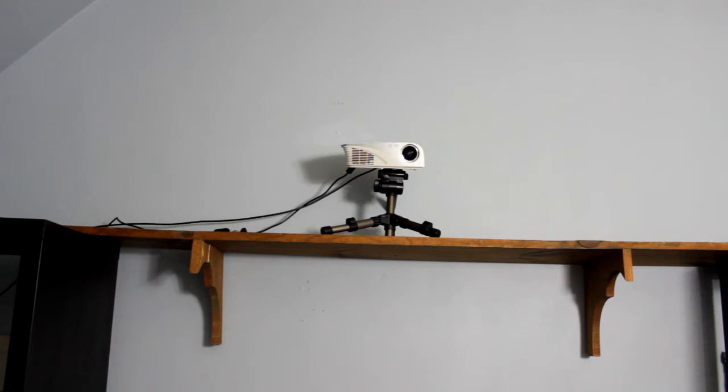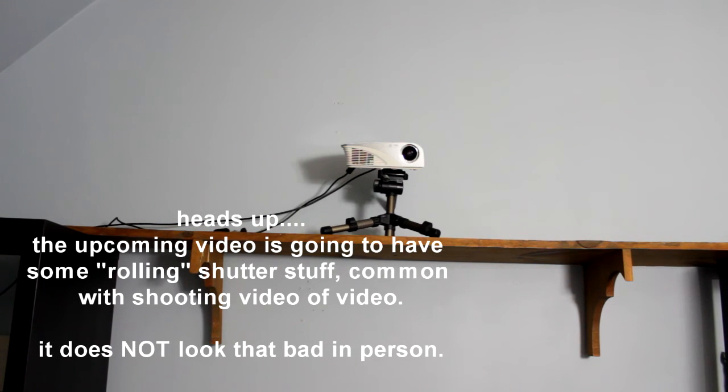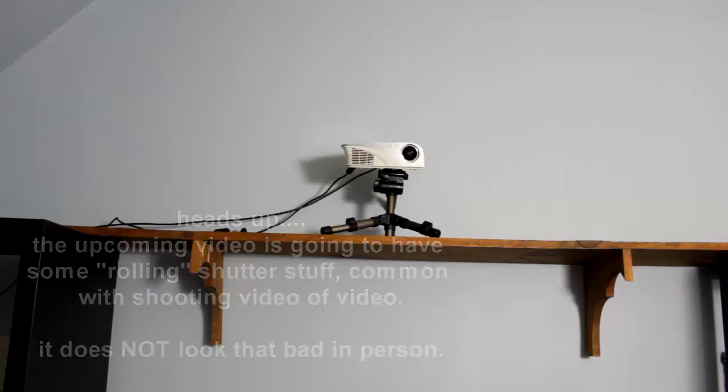The colors are good. They're a little unnatural. Sometimes the blues pop a little much, or the greens pop a little unnaturally. But in general, the picture looks really good, especially when the lights are out. So now I'll turn the lights out and I'll show you guys what the picture looks like. I'm filming this video with a Canon T3i. No wide angle lens, unfortunately, but hopefully it'll look good and you can see a decent color representation.